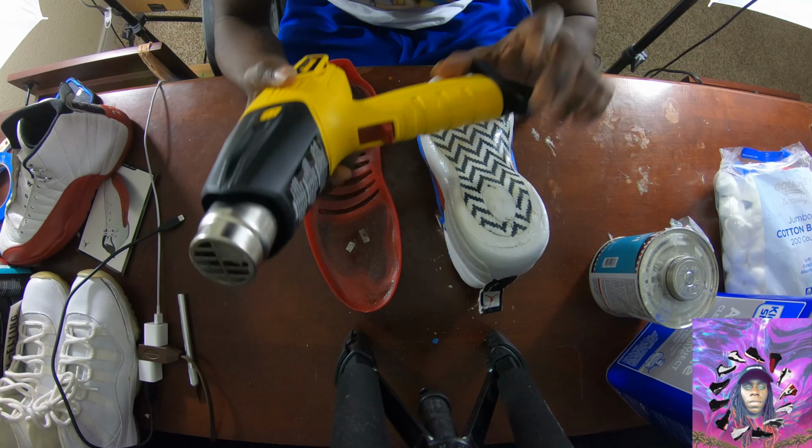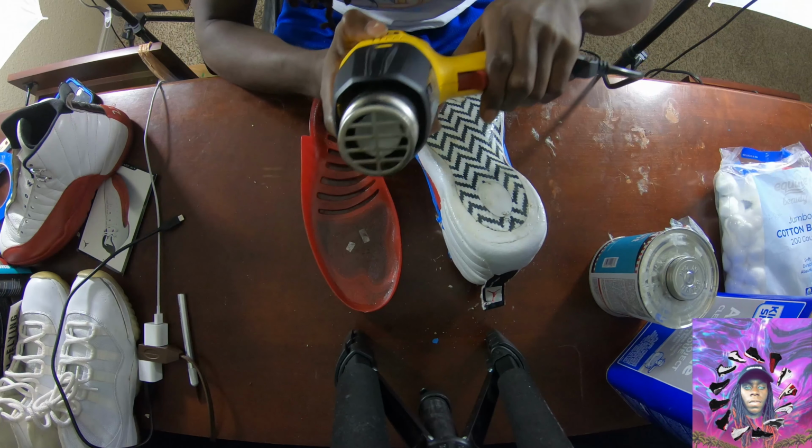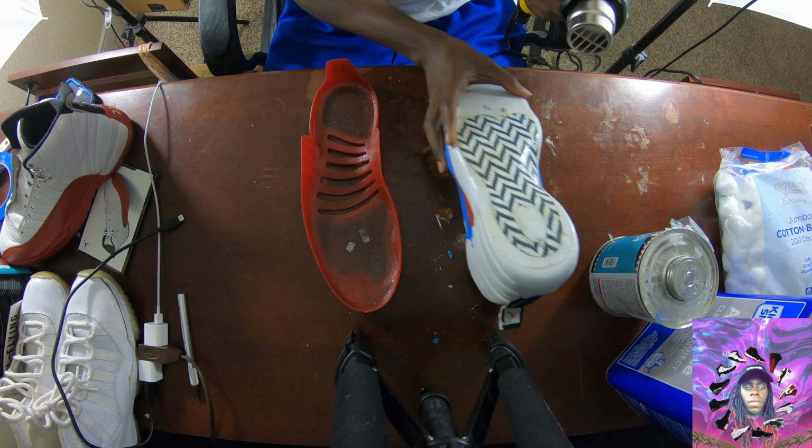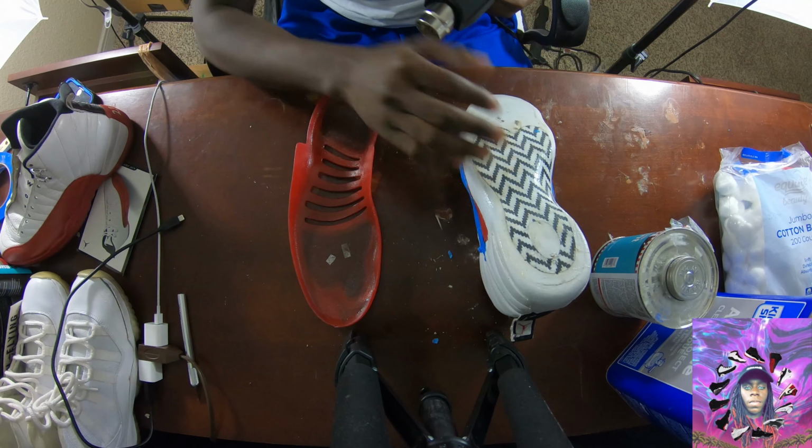So now that we let that dry, it's time to use the heat gun. First thing we're gonna do is heat the base up, heat around the lip, then we're gonna do the shoe.